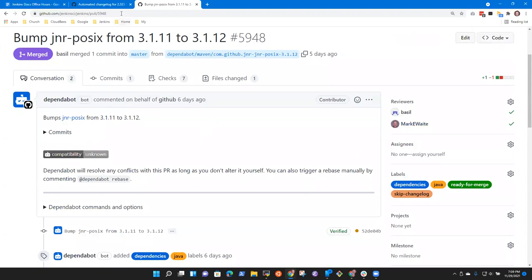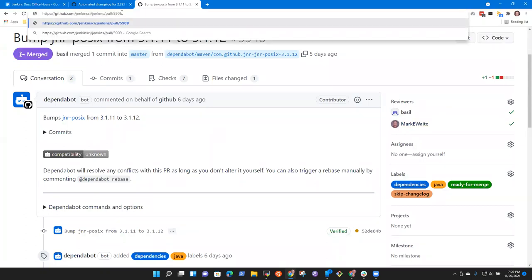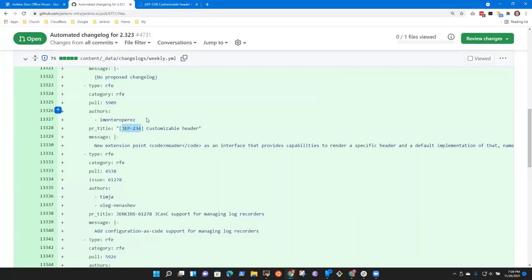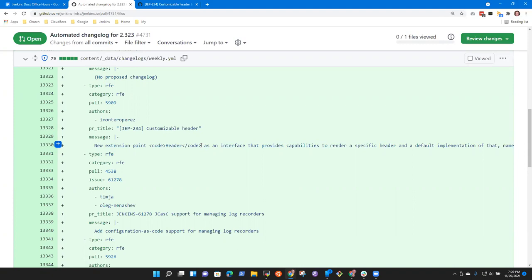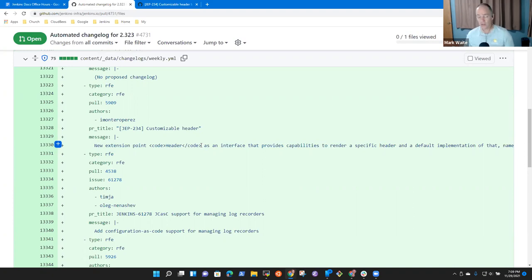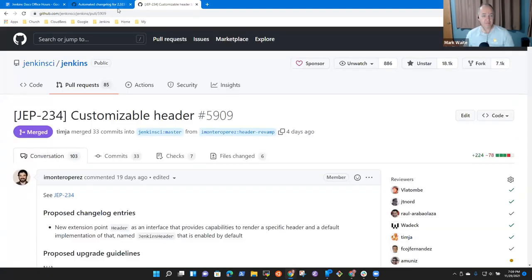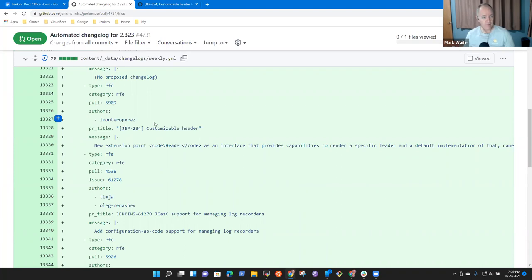Has the documentation of the other header stuff been updated for this? That's a really good point. There isn't other header stuff to update. This is adding something that didn't exist. What was happening was CloudBees was having to do patches after the fact. Oh, okay. And this is a way of allowing a plugin to do something better so that they don't have to do patches to Jenkins core code every time they ship. Cool. So any objection to me making that a developer?